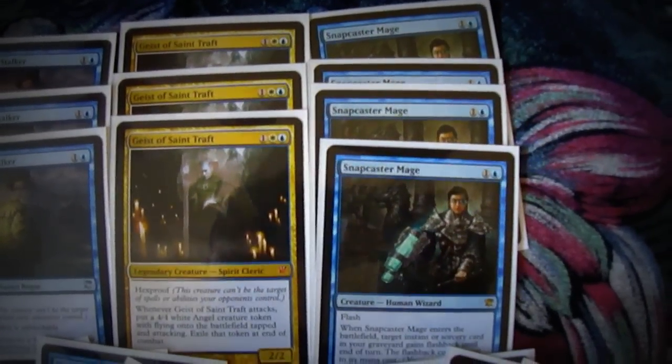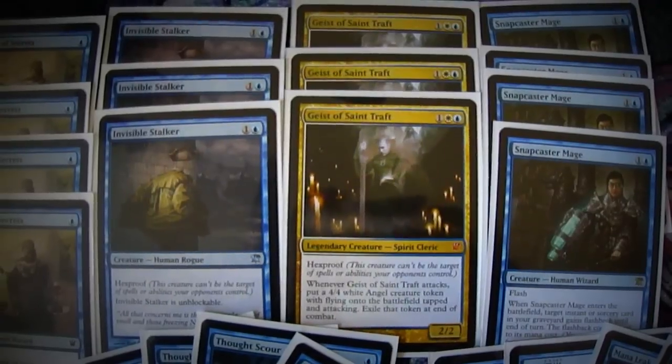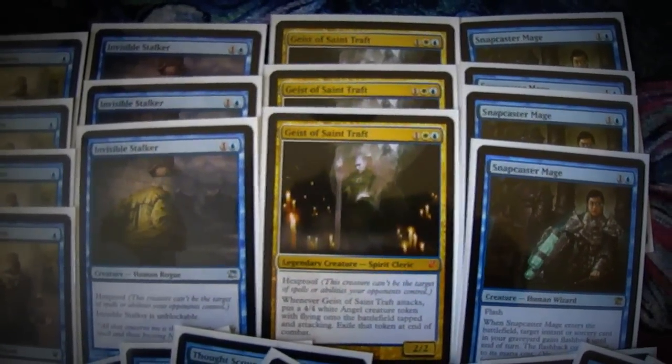So Snapcaster Mage, when it comes in, obviously you get to flash back a card. It also has Flash. Geist of Saint Traft is probably the best 3-drop in the format right now, contesting it with Drogskol Captain. But since it has Hexproof, right when it comes out, it's amazing.